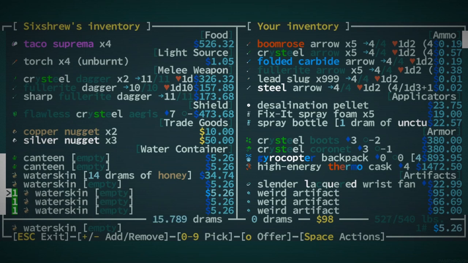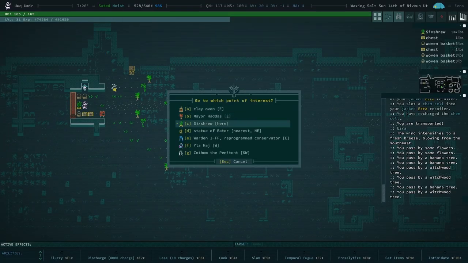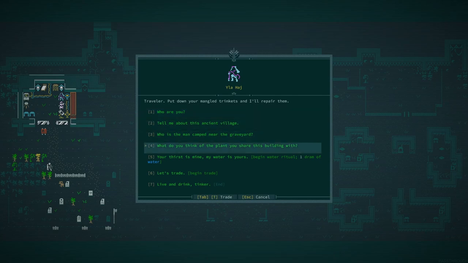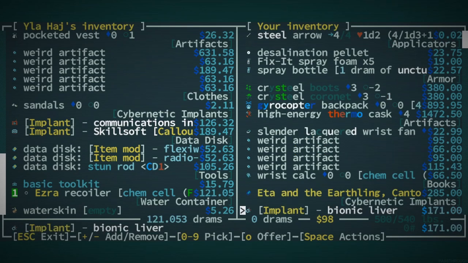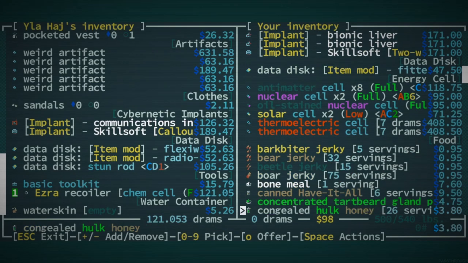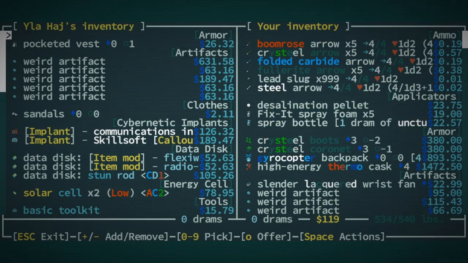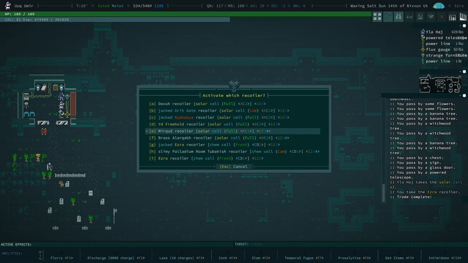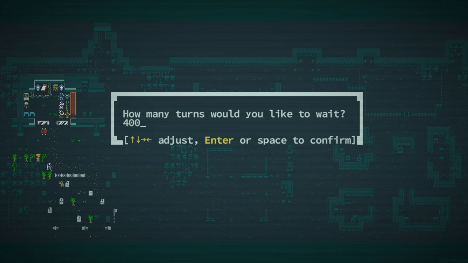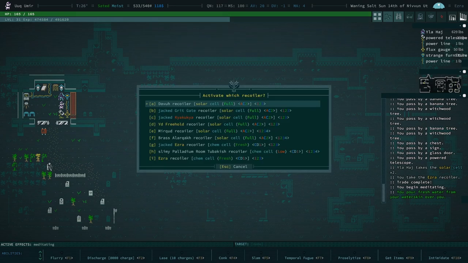I'm gonna buy some water skins. I really need to, you know what I need to do? I'm gonna go to Ela. I'm gonna buy a recoiler. We're gonna get this going, because I do actually want to hand in at least one of these Betel quests. So we'll get that going. I need like three more. Then we're gonna go to Grit Gate. Actually, what I'll do is I'll wait 400 turns to make sure that the Grit Gate solar cell is charged.